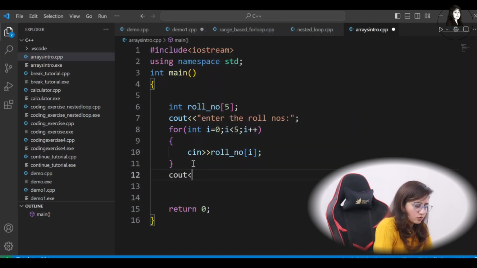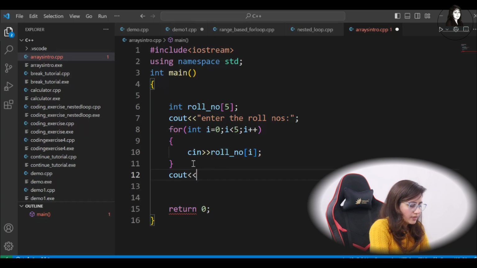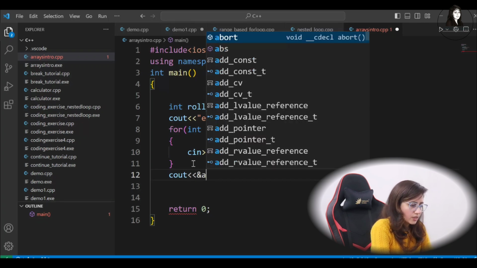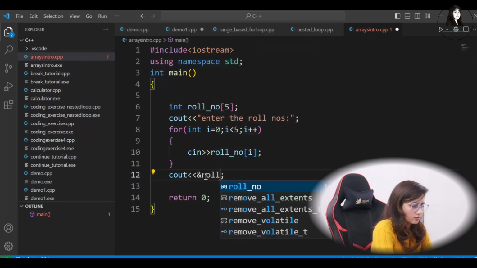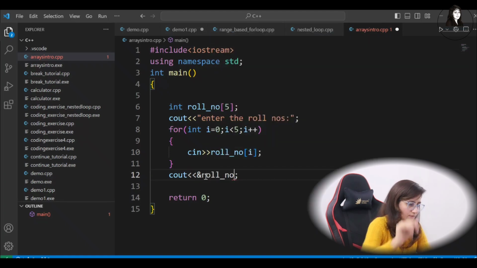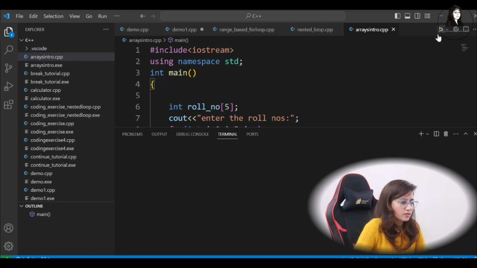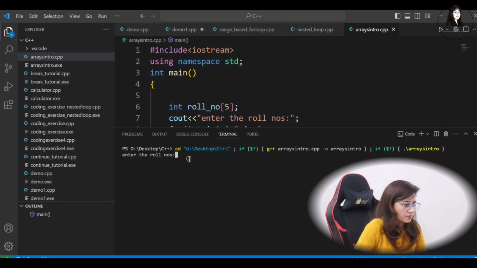Let me just show you the address. If you want to print the address of the array, it's not A actually, the name of the array here is roll number. Let's run this and see what output we get. Enter the roll number: first, second, third, fourth, 5.